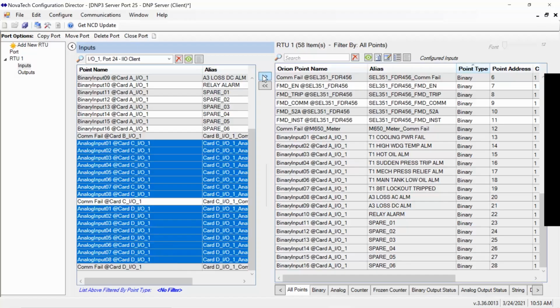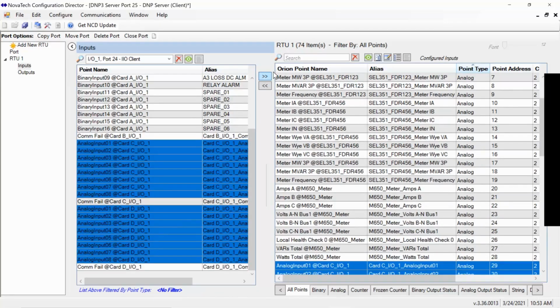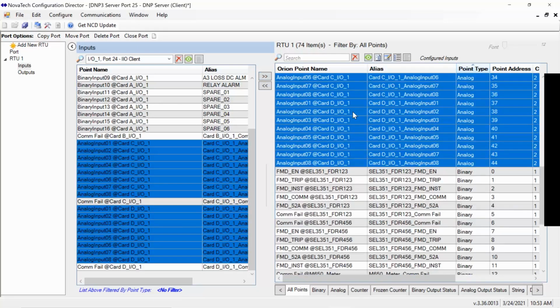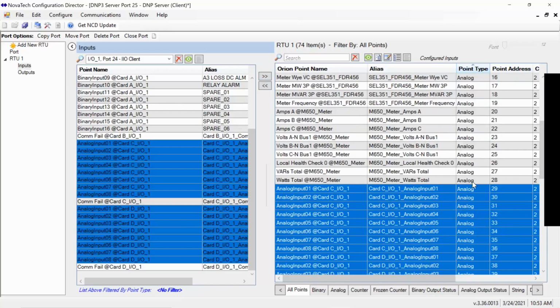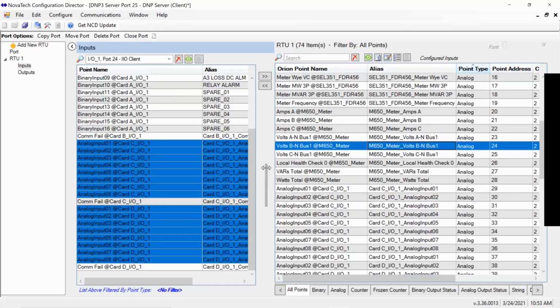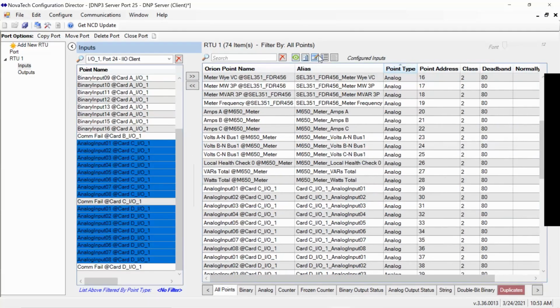All right, so lastly, I'll get my analog statuses from my Orion IO and get those added in. Notice they just get tagged on right at the end of my analog statuses. One of the nice things about the Orion, it's also got these little tabular features that are available, one of which is reporting. So view report for current tab.